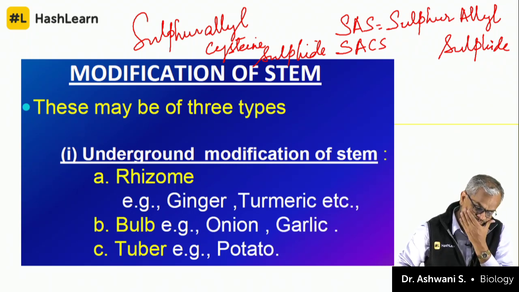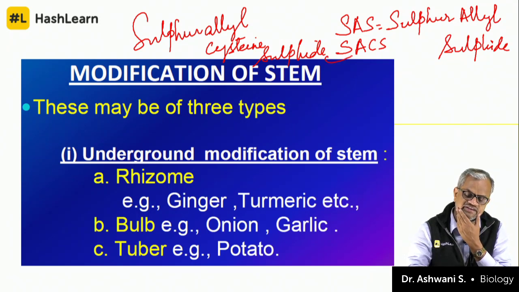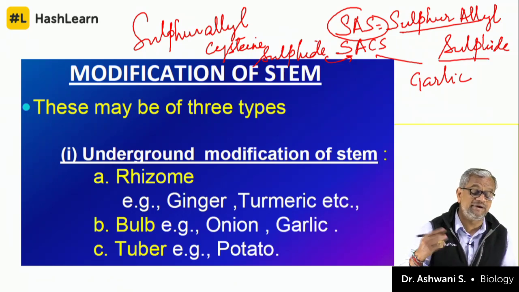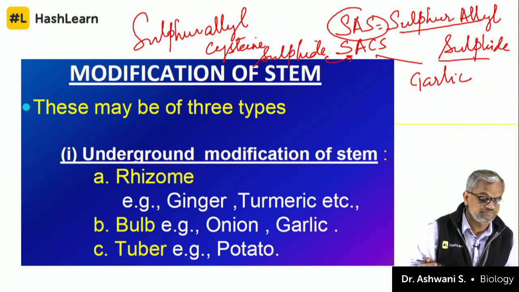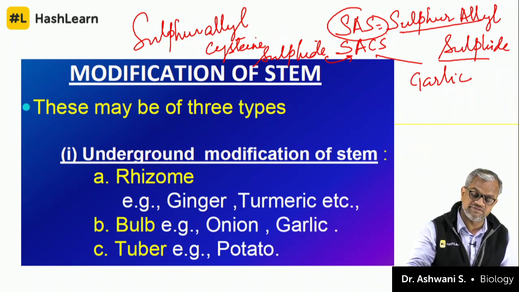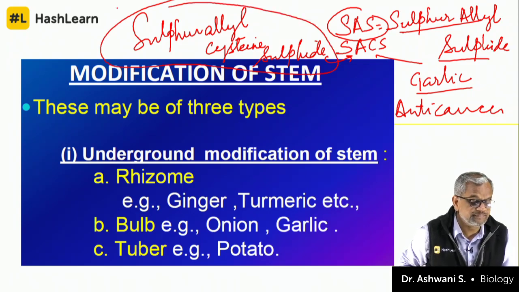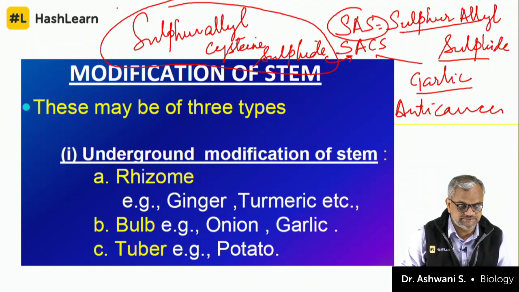Yeah, Saptarishi, very good. Sulfur allyl cysteine sulfide is SACS. This is found in garlic, lasun mein. Whereas sulfur allyl sulfide is what gives you bad breath. Very good, Radhika. This bad breath is because of it. Garlic has anti-cancer property because of sulfur allyl cysteine sulfide. Yes, organic disulfides, you can say this. Perfect answer, Jyotsna. Diplomatic answer.